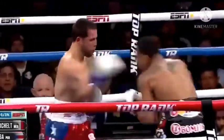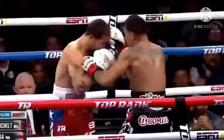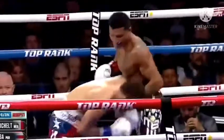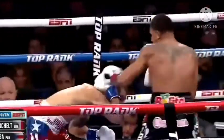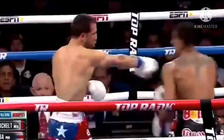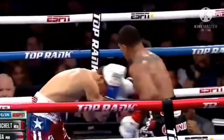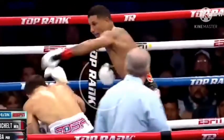All right, now for this next one. Again, you'll see him allowing his opponent to punch with the right hand. And then after that, he counters right away. He doesn't wait around too long. He doesn't wait for the punch to come. He's proactive. He just counters right away. Right? Why wait for Sosa to throw five punches or six punches when he can just punish him for waiting too long? So right here, Sosa became stagnant. Sosa became careless. Sosa waited way too long, and then boom, here comes Berchelt with five or six punches.